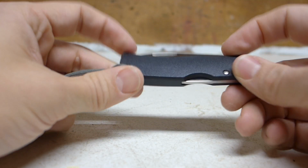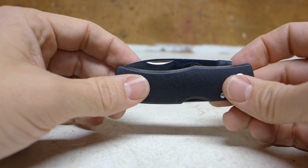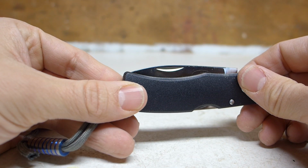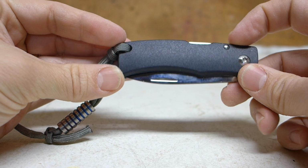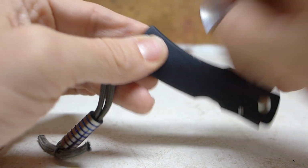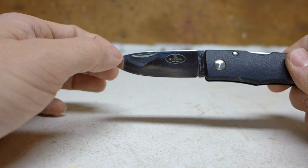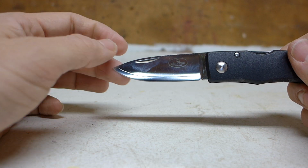This is a lockback knife. That was one of the things I screwed up last time. And it opens with an ambidextrous nail nick. There's one there, and there's one there. You can open the knife relatively easily with two hands. However, it is virtually impossible to open the knife with one hand.